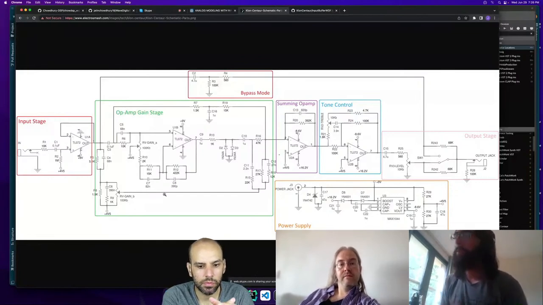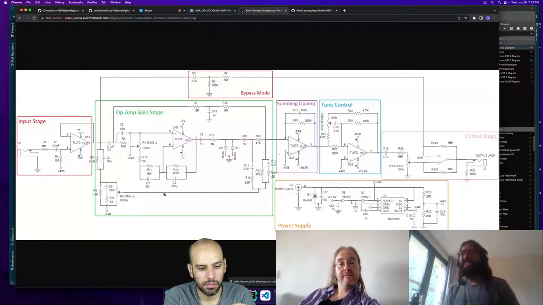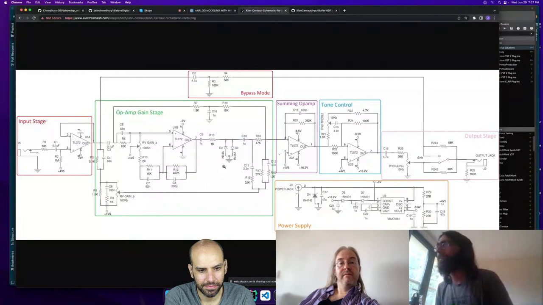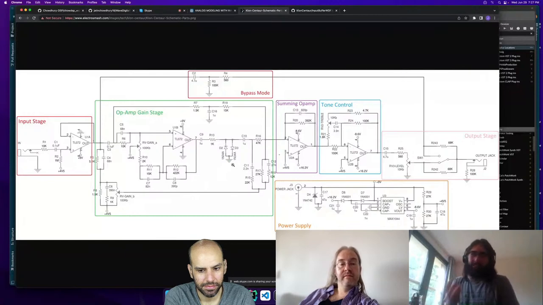Yeah, so it's a little bit tricky because I didn't have the actual circuit to compare with. It's hard to know how accurate the SPICE simulation actually was to an exact version of this circuit. And I remember in particular, I'd heard that the guy who made the original Clone Centaur was very particular about the diodes that he used. And so I used SPICE's 1N34 model. I don't know how exact that is to the actual diodes that are used in the actual pedal.